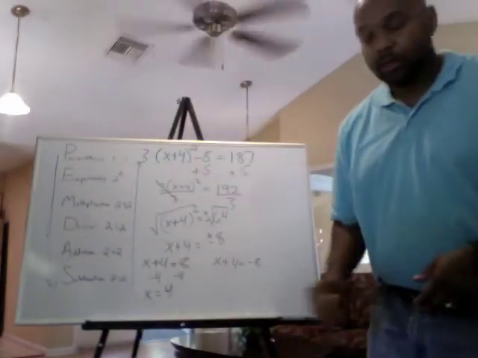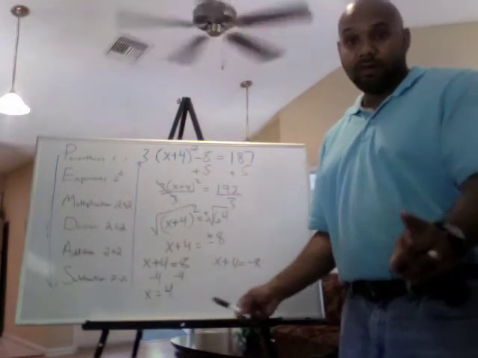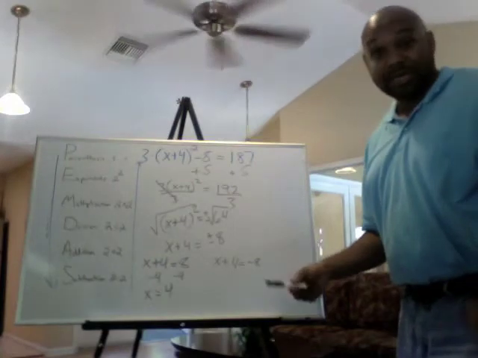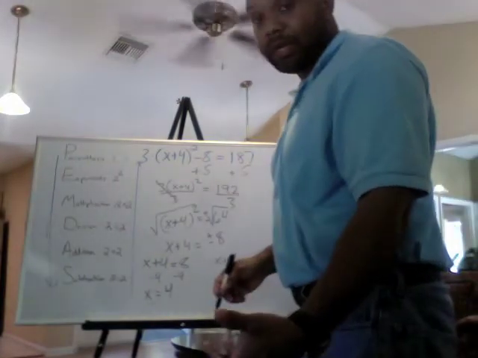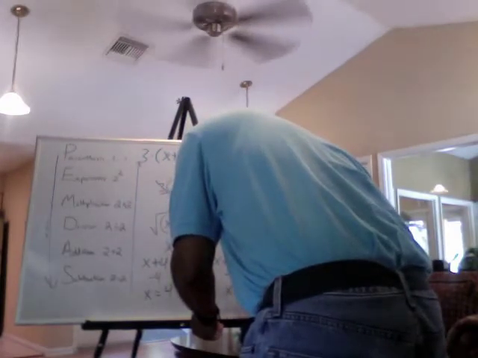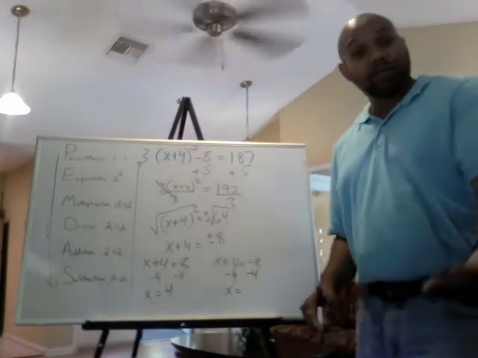So with the first one, we subtract 4 on both sides. We end up with 8 minus 4, which is 4 for our first answer. And now over to this equation, x plus 4 is equal to negative 8. We'll subtract 4 again from both sides. And then we'll have minus 8 minus 4, which is actually negative 12.